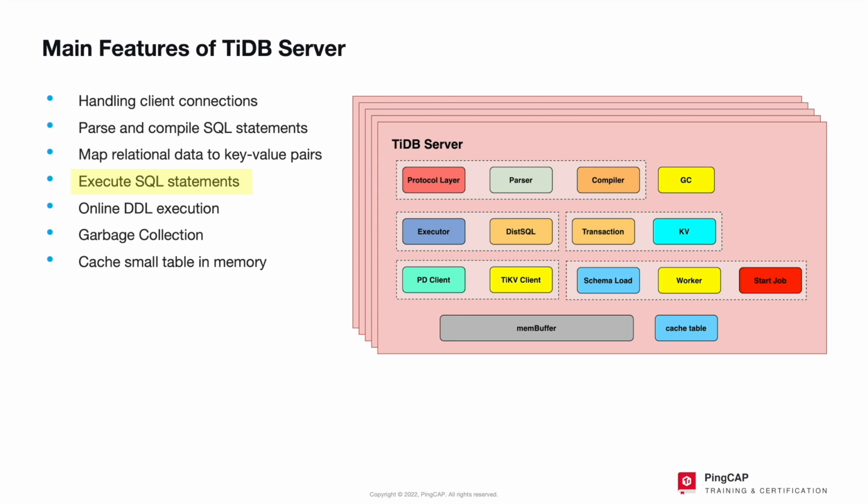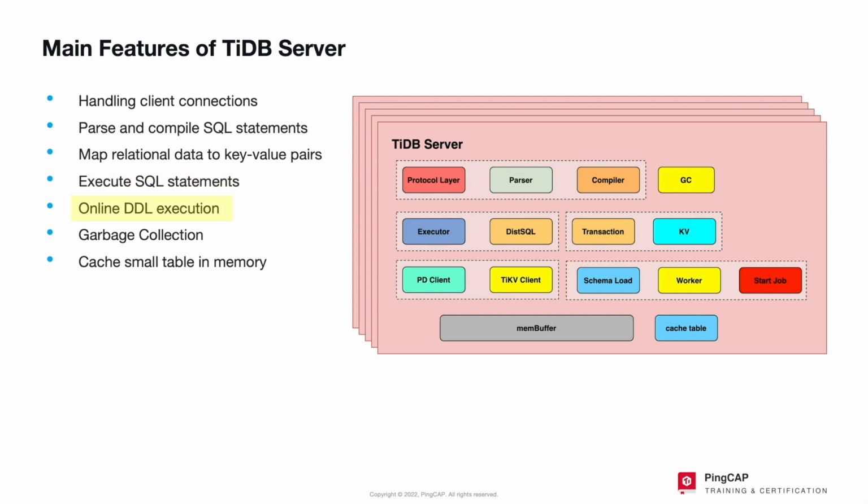4. SQL statements execution. Using the compiled execution plan, SQL statements are executed on TiKV in batches. The data is read by the executor module, the KV module, and the DistSQL module, and the transaction-related operations are completed by the transaction module and the KV module, KV meaning key value module.